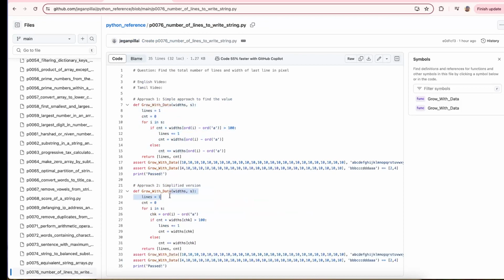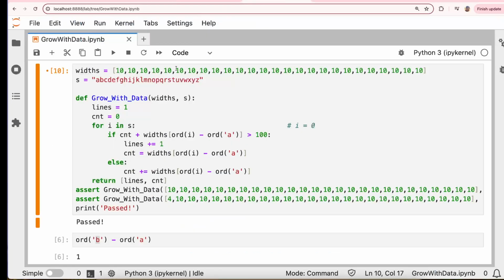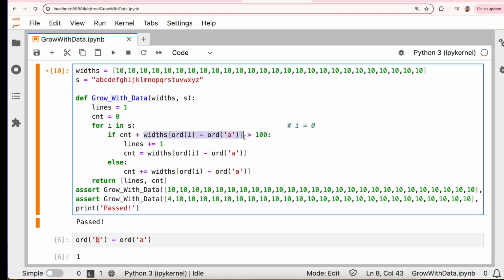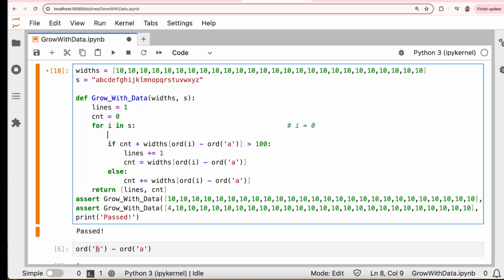And the second version is basically when you write this, right? So you are using the same calculation 3 times in that place. So what you can do, you can just create a variable which stores this value. You can say check equal to this. So instead of using the same calculation 3 times, you can simply replace that with check.